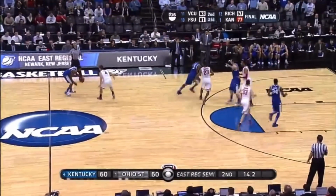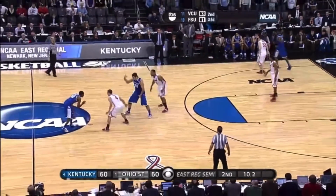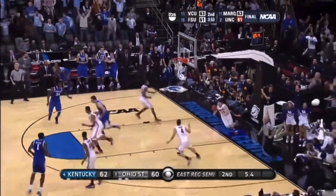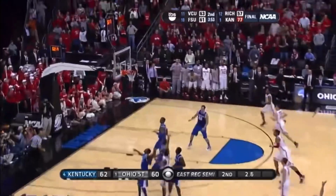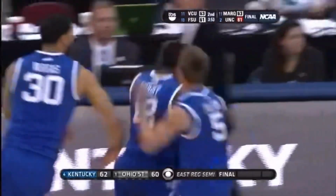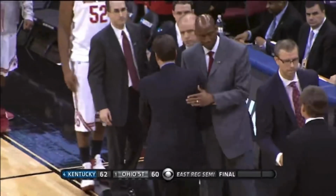Kentucky with 15 seconds. They should go for the last one at about 8 seconds, so they have 7 or 8 seconds. It's in Knight's hand. He beat Princeton at the gun. Here he shoots. Yes! With 5 seconds. Ohio State racing up the floor. Their season on the line. Buford for the win. No! And Kentucky pulls off the monster upset. Wildcats take out the number one overall seed of the tournament.